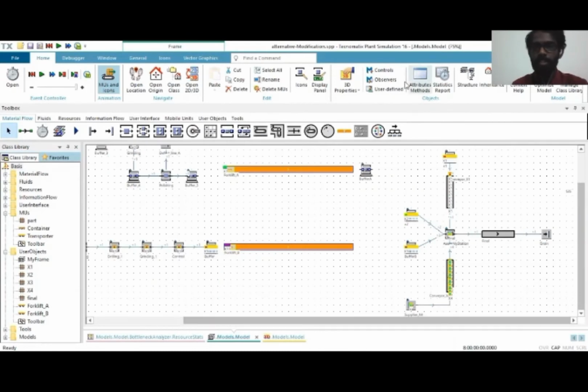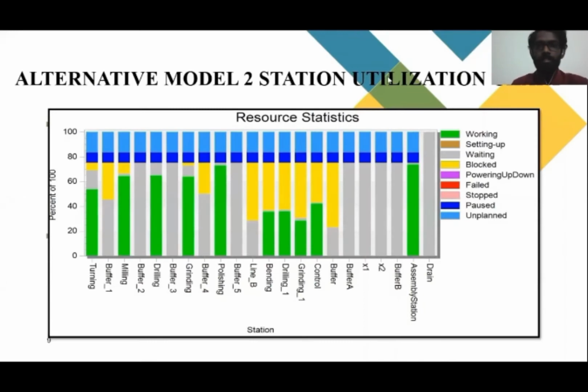So now we are going to take a look at the utilization chart for this alternative model. Basically, the utilization chart for this model is not the same as alternative model 1, but the number of blocks in bending, drilling, grinding, and also control is still at a higher point.